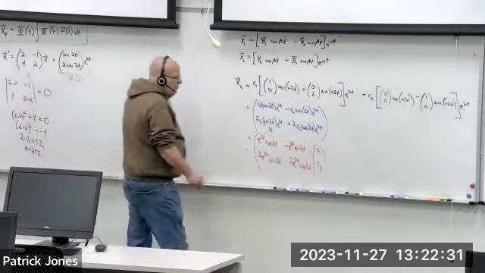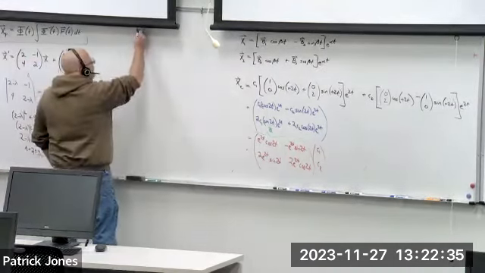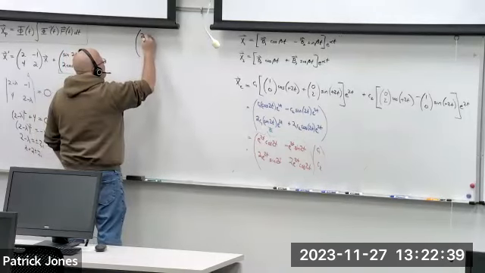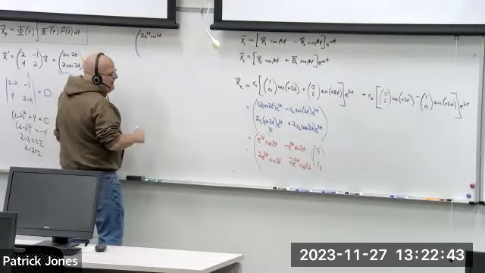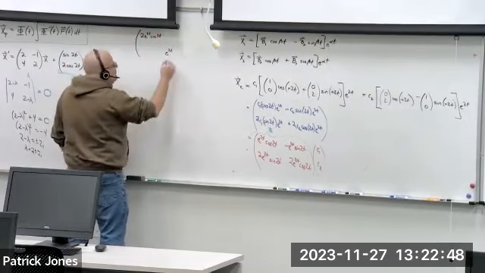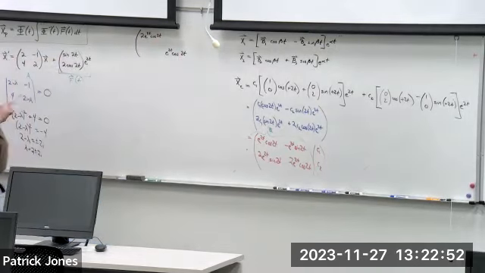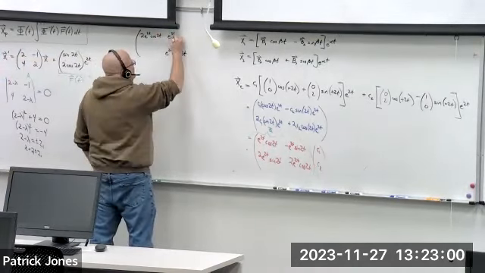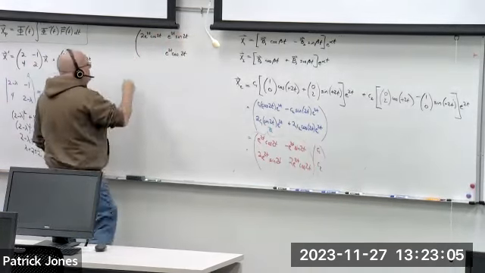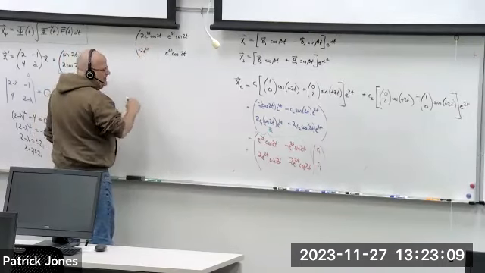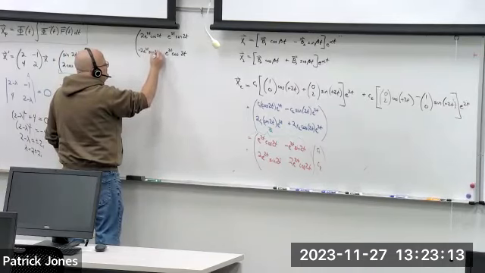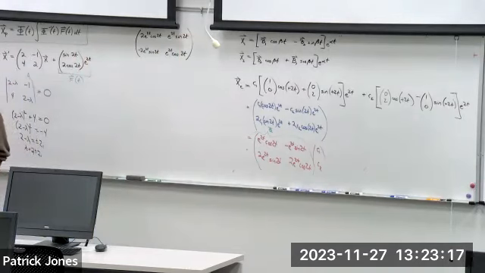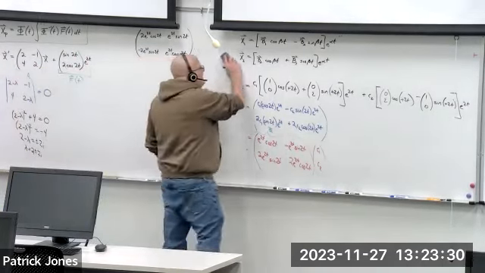So I swap my main diagonal. I'm going to have 2 e to the 2t cosine 2t up here. I'm going to have e to the 2t cosine 2t down here. The other two entries stay in the same place but change signs. So I'm going to have e to the 2t sine 2t on the top row and a negative 2 e to the 2t sine 2t down here. But the last thing I've got to do is multiply by 1 over the determinant. And at first glance, the determinant looks like a big bloody mess. But it's not as bad as it looks.